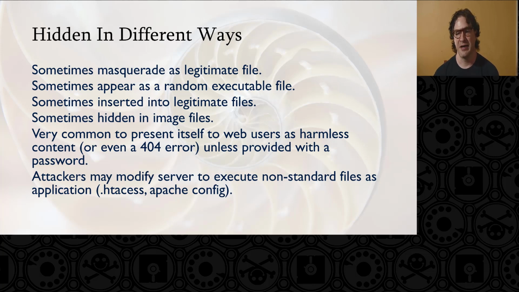An attacker may modify the server to execute non-standard files as an application. This can be going into the Apache config and telling it to execute certain types of files, which would not normally have an extension executed as PHP, as PHP. There was a really cute, mostly patched vulnerability where they figured out a way to run PHP code from an .htaccess file. That was used in one case to create a web shell.